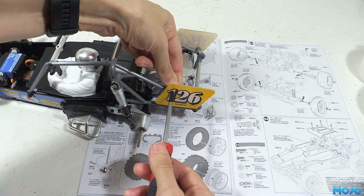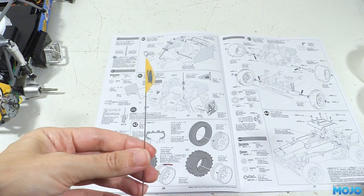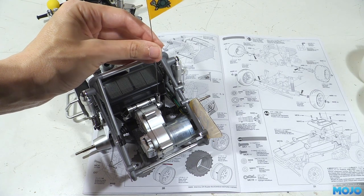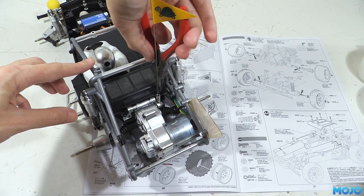For the flagpole, we need to thread in the antenna mount to the spring at the bottom of the pole. Stick one of the flags at the top from the decal sheet, offer the mount up to the exposed screw threads by the gearbox, and tighten it up. You can use needle-nose pliers to grab the wire to give it a little extra tweak to get the flag pointing in just the right direction.